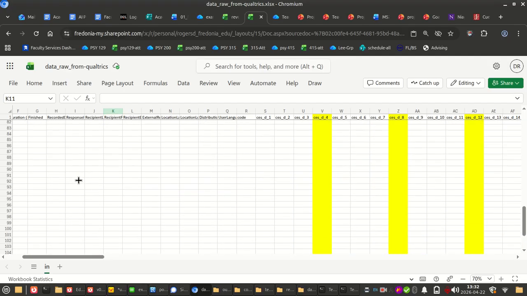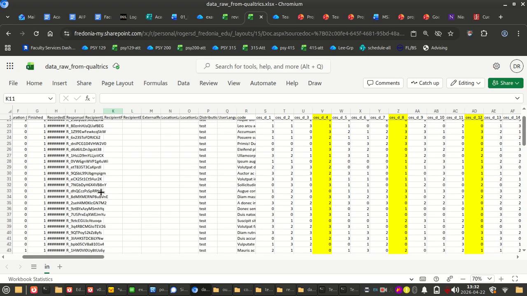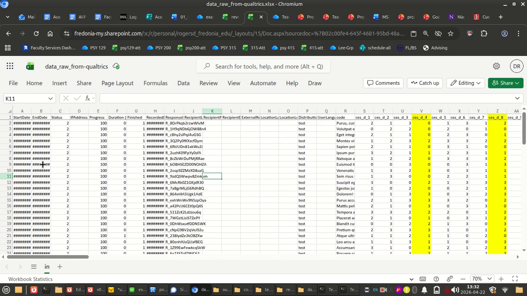And notice how my data only goes down to 76, because there's 75 participants. And let's say I downloaded stuff from Qualtrics. I didn't delete the new stuff. I could just have selected only my new stuff, and you can do that if you want. But it's a little easier to do this. Just select everything, and Qualtrics saves everything for you, and it'll give you all your stuff plus the new stuff.